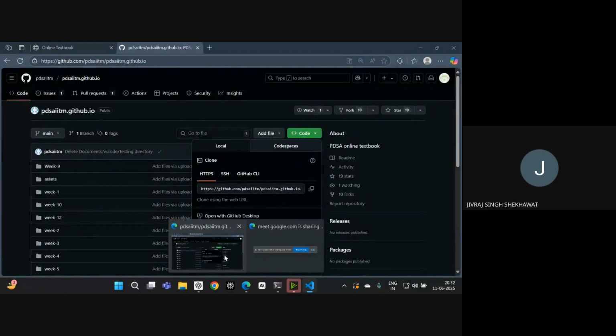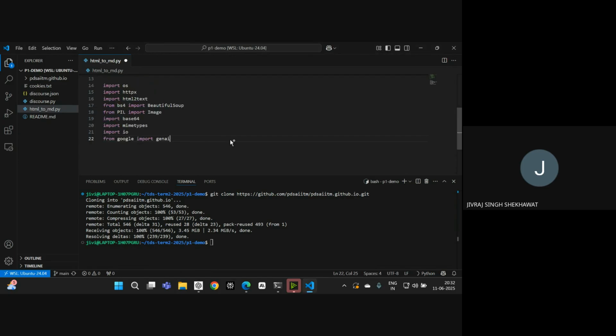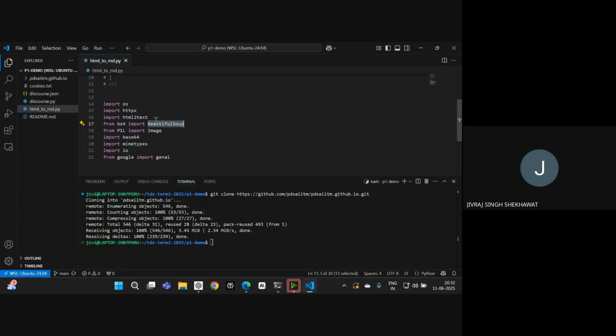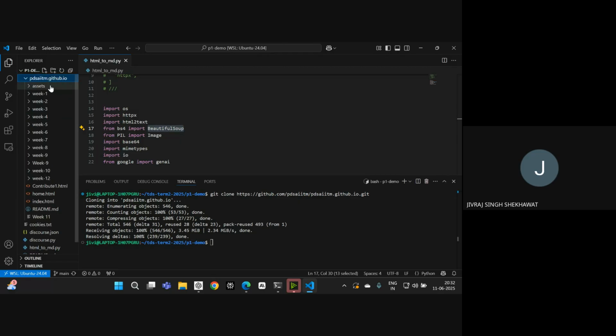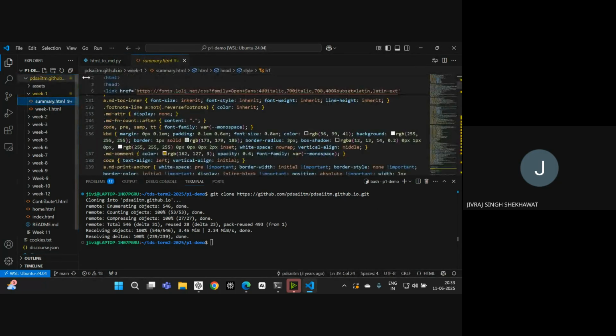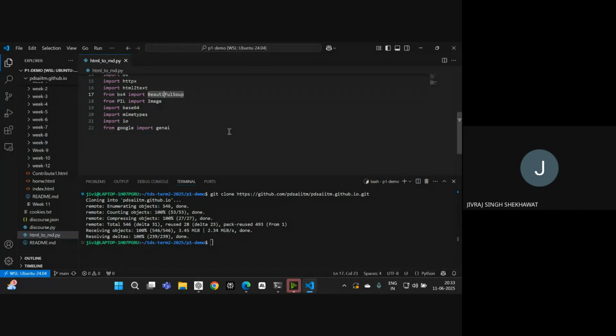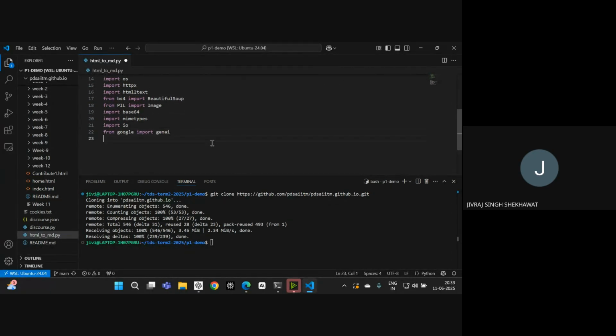There is one module, HTML to TXT, which I will be using for converting them to Markdown. These are all the dependencies that we need. Let me also copy all the imports. Beautiful Soup is for parsing the HTML documents. Beautiful Soup can locate different elements that are present inside a document, and we'll be using that for identifying all the images that are inside.